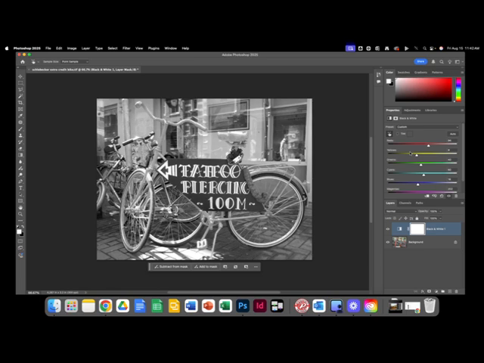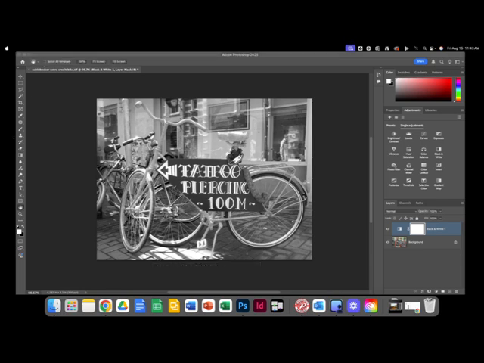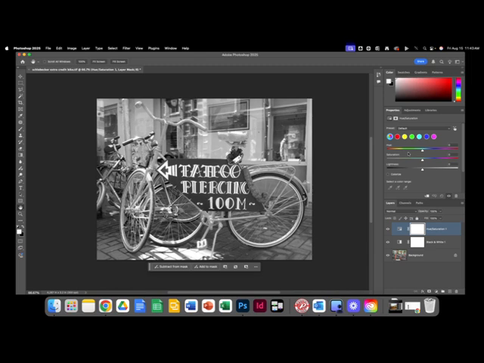Okay, now let's colorize the image. So what we're going to do with this is go back to the adjustments layer, and then from here we're going to choose hue and saturation, and click on colorize.